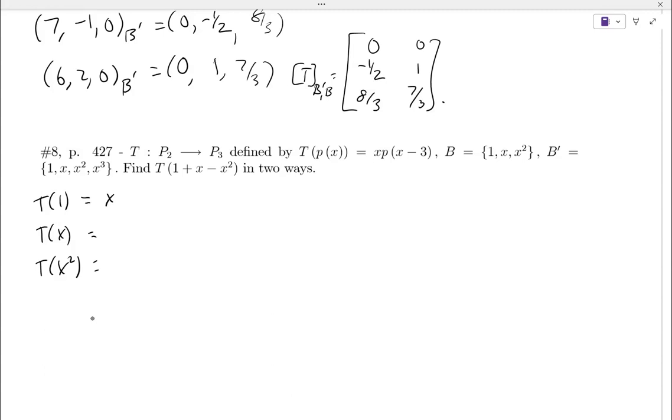When we plug in x minus 3 for x, in the second case we get x minus 3 and then multiply by an x, we'll get x squared minus 3x. That's exactly right. And in the other one, we'll have x times (x minus 3) squared, which is x cubed minus 6x squared plus 9x. Are we okay with finding the outputs of the basis vectors? Literally just taking the x minus 3, plugging in for the x term, and then multiplying it by x when we're done. So far, so good? If you want to write this one out, this one looks like x times (x minus 3), and that's where the x squared minus 3x came from.